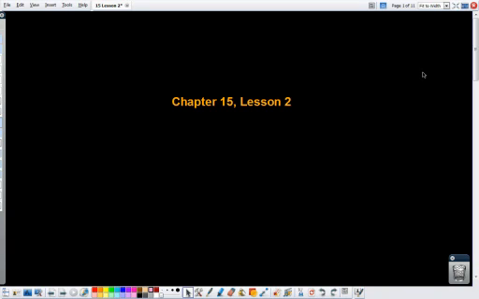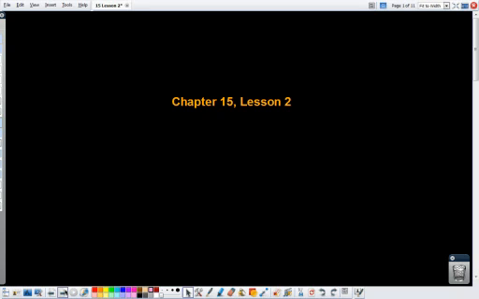So this is the second lesson in chapter 15. To review from lesson 1, what we did in lesson 1 was we really practiced sketching curves using those critical points. So we're going to be looking at the first and second derivative again today, but in terms of the second derivative, we're going to actually be using it to help us determine whether or not a point that we find from the first derivative is a max or min. So this eliminates the need to use the increasing and decreasing number line that we've used in the past.